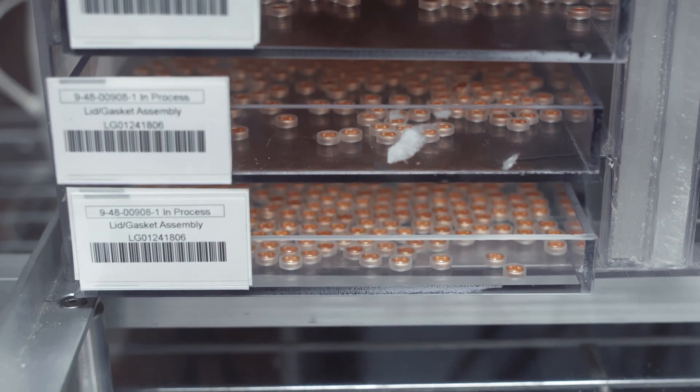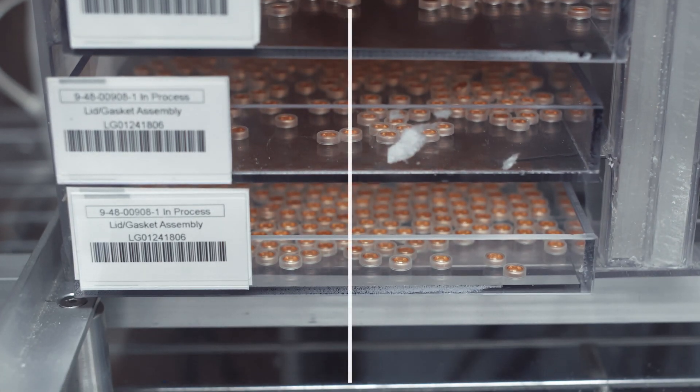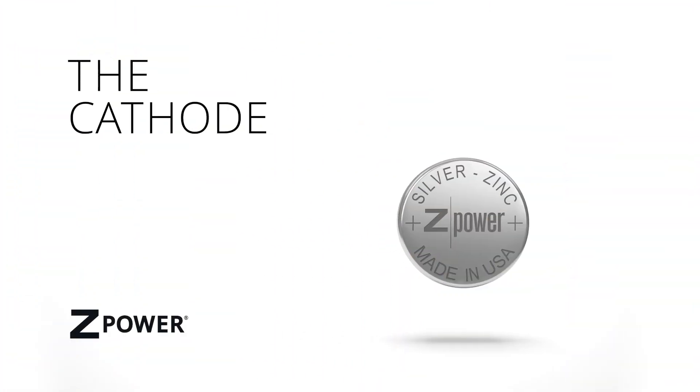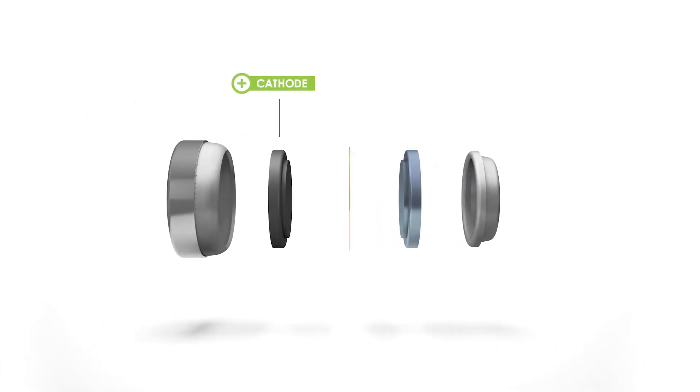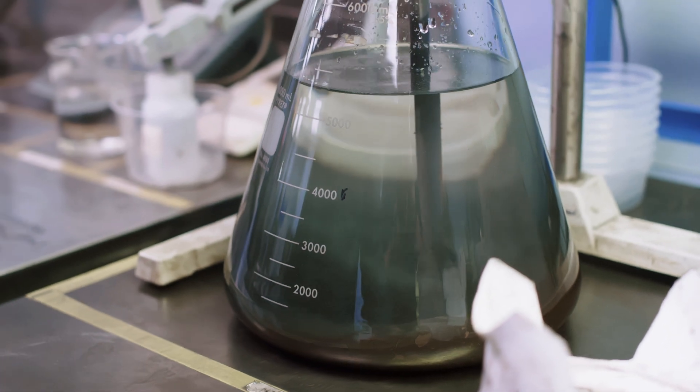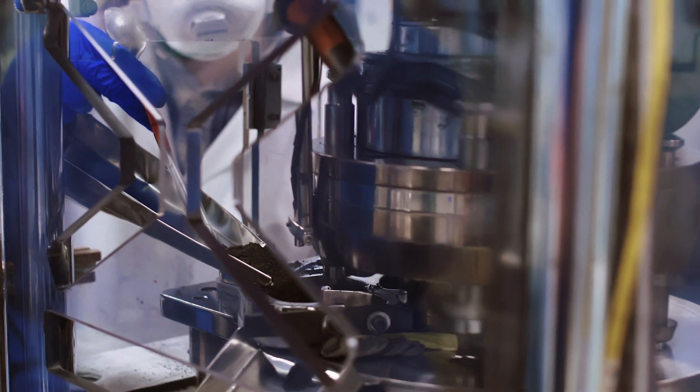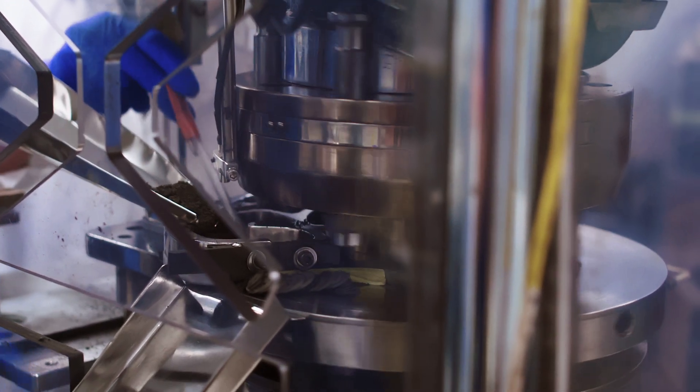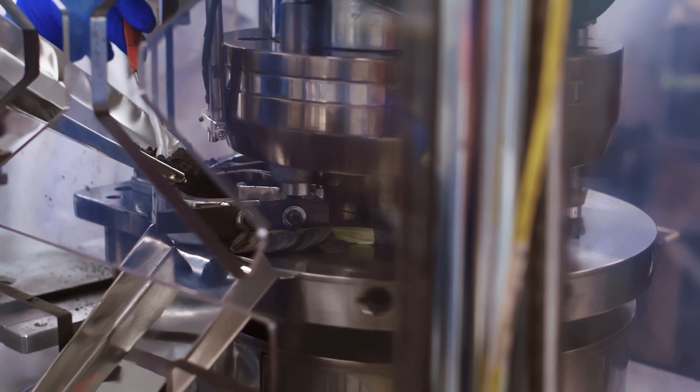The cathode: In a separate area called the cathode production area, the cathode or positive side of the battery is made. The cathode is made from silver oxide. The silver starts as a powder, is specially treated using a wet chemistry process and is combined with a binder, put into an oven and turned into patties. The patties are then pressed into tablets and finally into pellets.